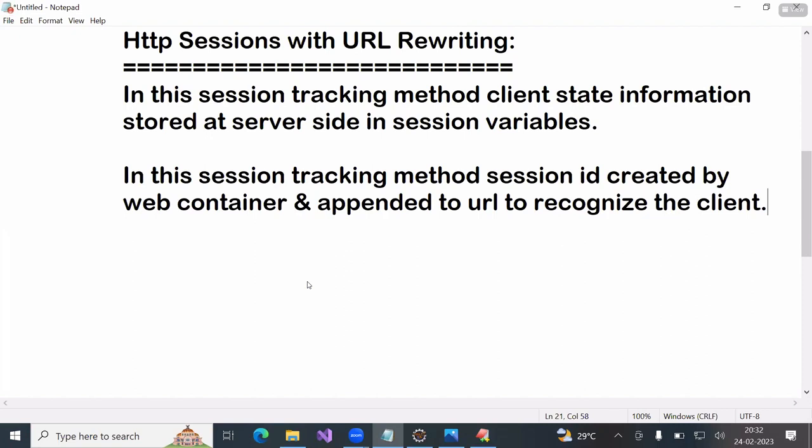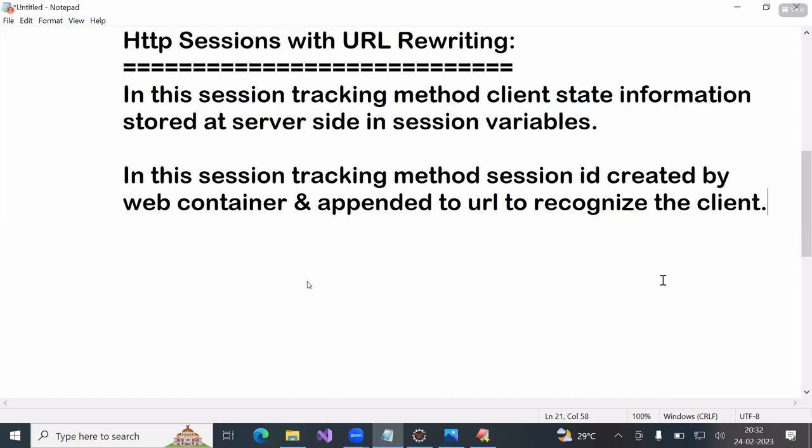Books are stored in the server only, but the ID is appended to the URL. But in the previous program, the ID was stored in a cookie. Cookie also we can open and see.